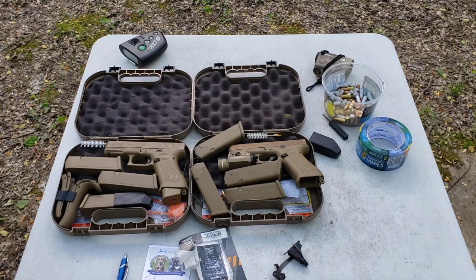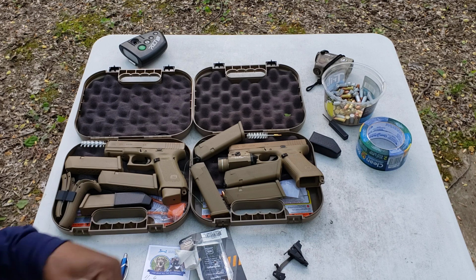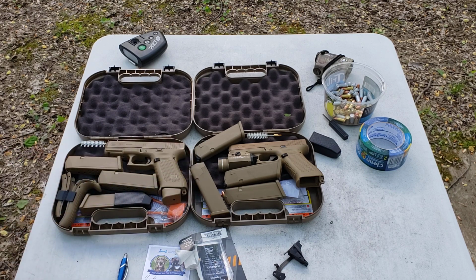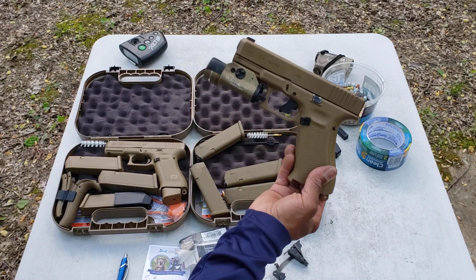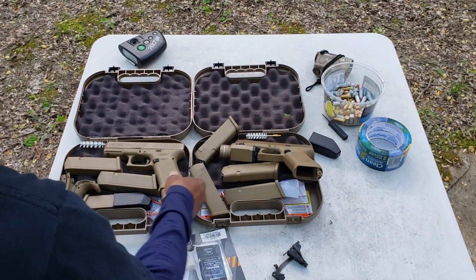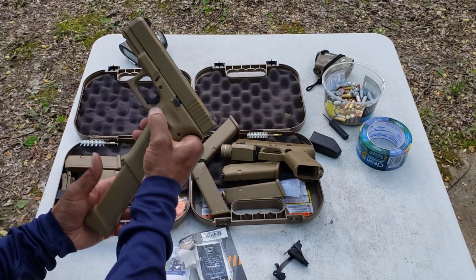Anyway, basically to say, I wouldn't go by my groups, but it was faster. All the times were faster, but that could be because I actually got used to shooting the pistol with the factory trigger initially. But I do have 2 Glock 19Xs here. This is the one I was shooting. This has the Glock Performance Trigger. And this has still the factory Glock trigger in it.